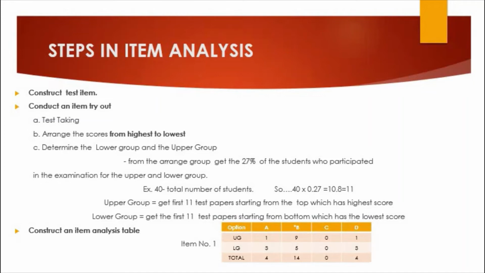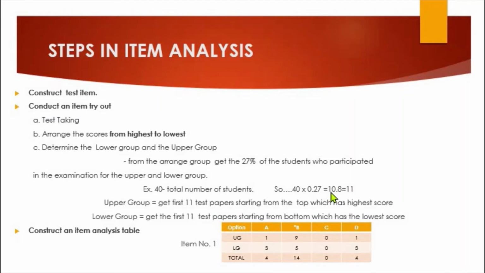So, ang total number ng section D ay 40 students. So, yung 40 students multiplied by 0.27, ang result is 10.8. So, ira-round off ko yan at yan ay magiging 11. Okay? So, ngayon, balikan natin ang inarrange kong test paper ng mga bata. So, di ba naka-arrange yun from highest to lowest, right?